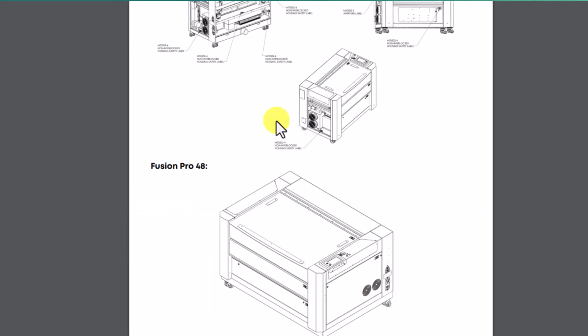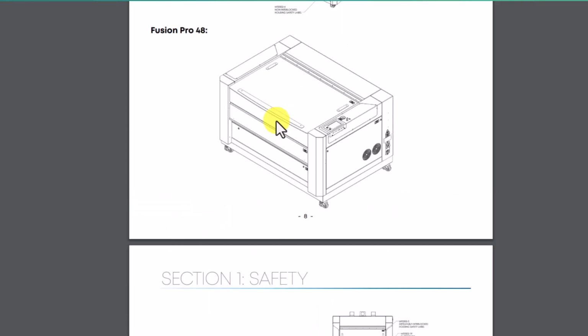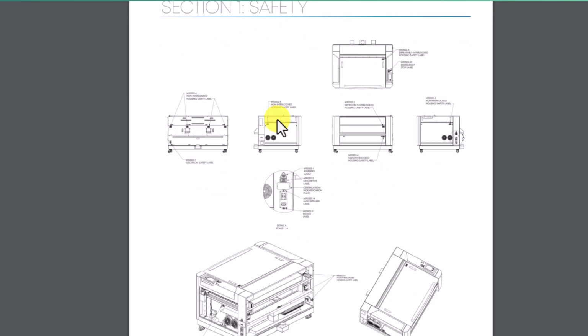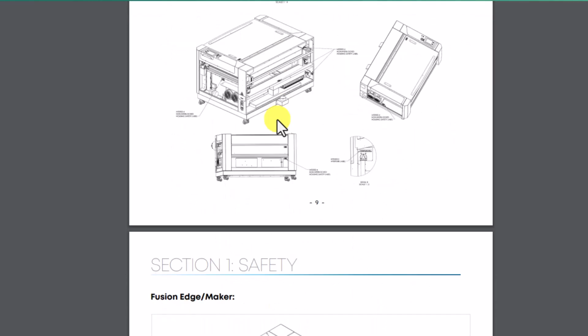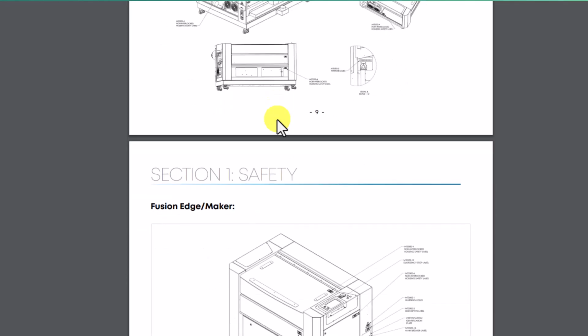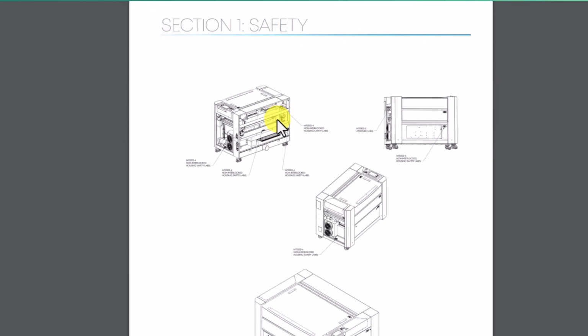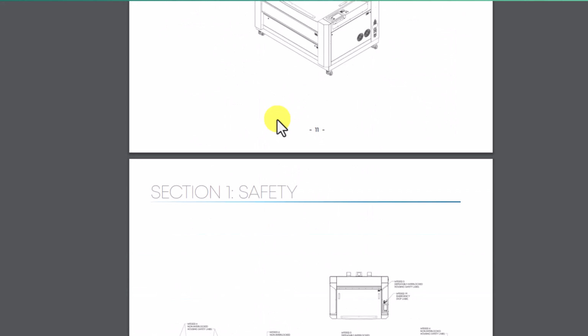They can just go download this PDF and go look for all of the labels required so they can put it off their checklist and to make sure and verify that the machine is safe and follows all the regulations for that company. So that was the Pro. Moving into the safety of the Fusion Edge and Maker. Again, tops, sides, and rear of the unit, where all the labels are located.